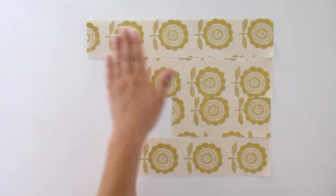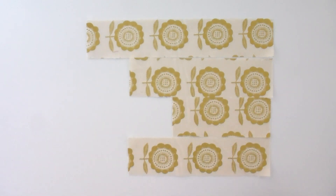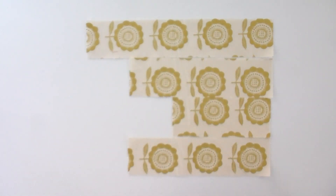All of your row centers are going to be the same — made from the strip piece units sewn together to create your rows. The outside, where you get that variation and undulation, comes from having staggered bits that go on the outside. The book explains very clearly what sizes these are and what needs to be on each end. There's a nice layout diagram that shows you exactly what it is. Essentially it's just going to repeat this staggering in and out throughout the width of the quilt, creating a nice visual movement from what is otherwise a really easy quilt to put together.